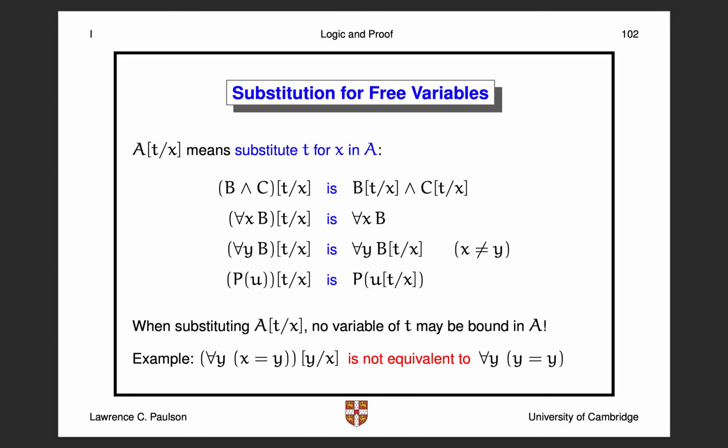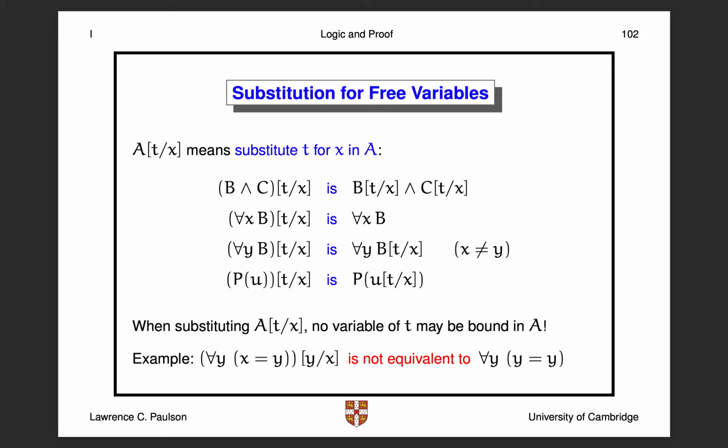Our proof theory will rely on the ability to substitute terms for variables in formulas. This is defined by recursion in a perfectly obvious way. There are different notations for this. The one we use here, you'll note the variable being replaced is written second, so you could pronounce this A putting t for x, substituting the term t for the variable x. And this may remind you of the notation we saw last time, although it's a slightly different concept where we alter a function that maps variables to values. So that is actually a slightly different thing we looked at last time.